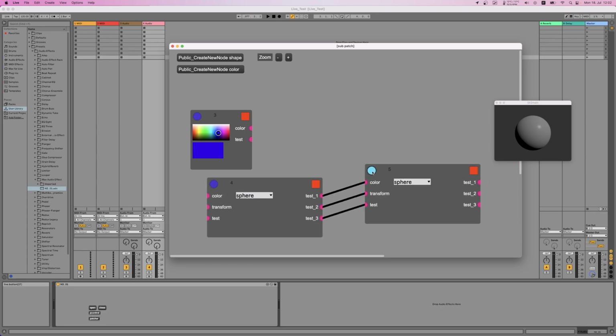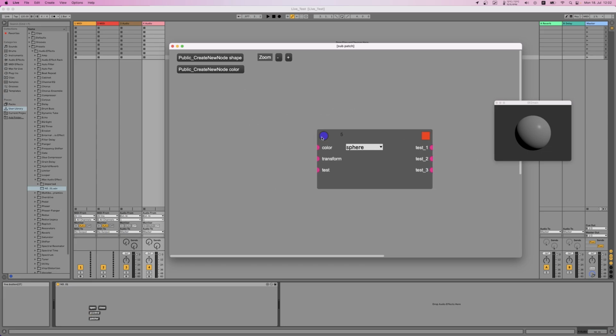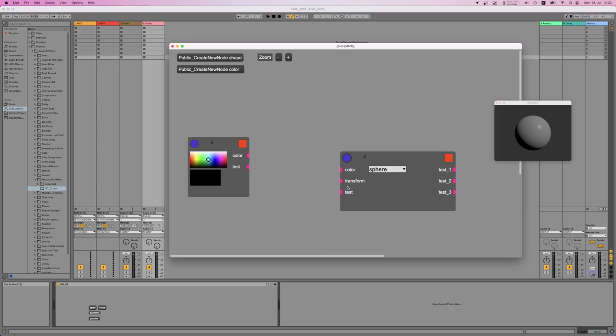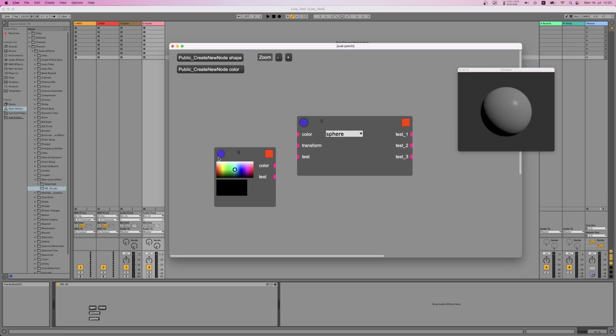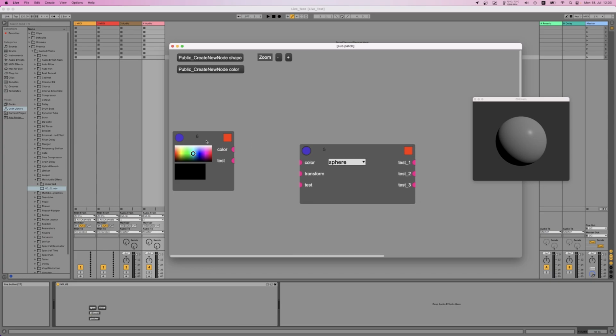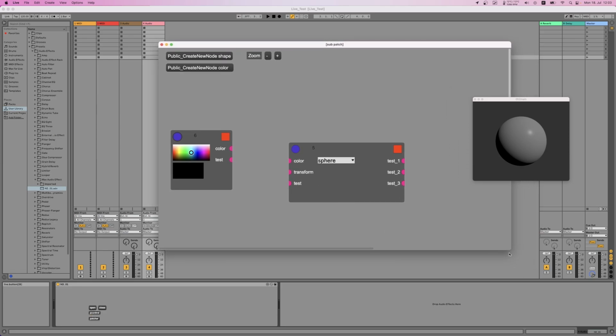So this could be pretty cool if we have a bunch of different modules. Oh, okay, this is a bug, for example, as you can see. All right. So this could be pretty interesting if we have a bunch of different modules that do a lot of different stuff. For example, the next module I want to add is a transform module to scale and move objects around. Then there's going to be a multiple module that will be basically a GL multiple to have multiple objects. Maybe I will call it multiply or something. You just connect your shape object to it, and then it will multiply it according to some procedural input. And then, of course, audio reactiveness and all the good stuff.